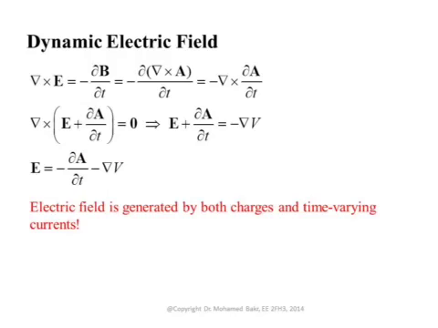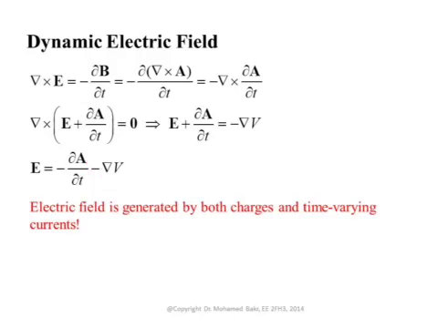So what is this telling us? It is that the dynamic electric field, not the electrostatic field, can be generated in two ways, either through time varying charges or through time varying currents, because A, as we agreed, is proportional to, it's obtained by integrating the current, and it's going to be in the same direction of the current.